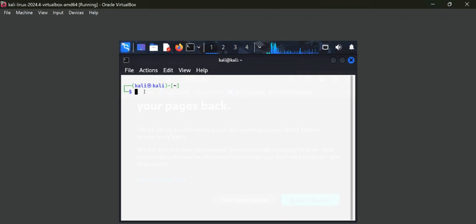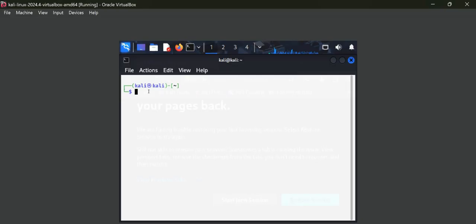As we already know, Wireshark is a powerful tool for analyzing network traffic, and I'm currently running it on Kali Linux in my VirtualBox. Kali is actually a go-to for ethical hacking, and Wireshark lets us sniff packets, which is perfect for learning network forensics. So firstly, a quick note: only capture traffic on your own network. Unauthorized use is illegal. So now we'll get started.